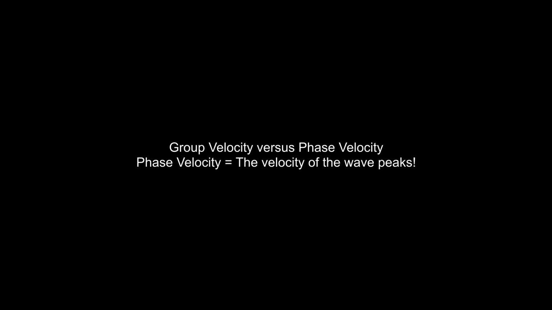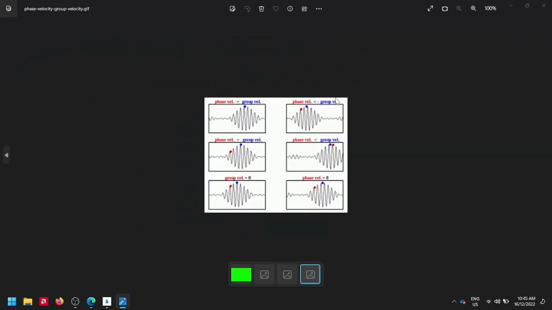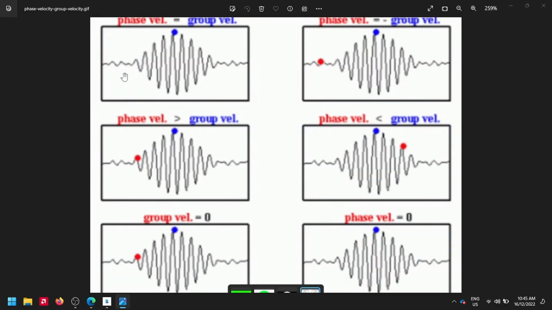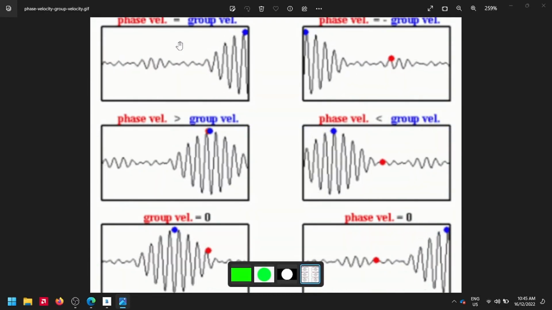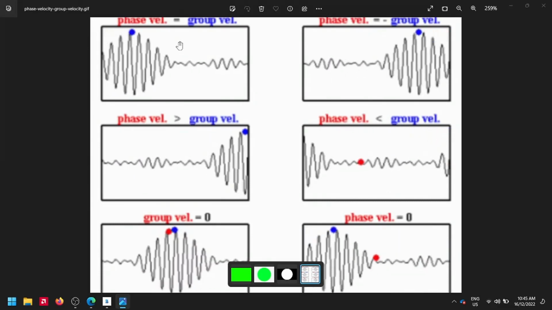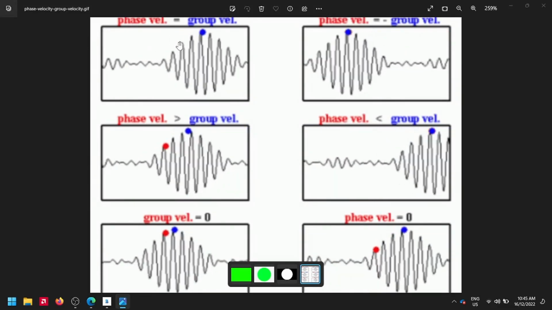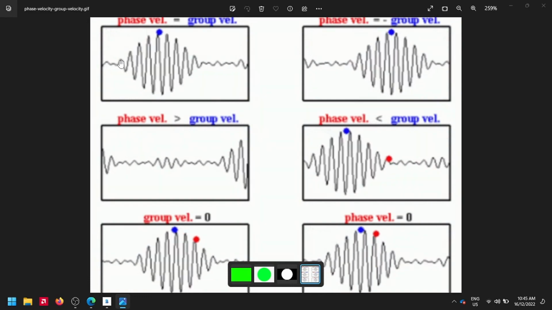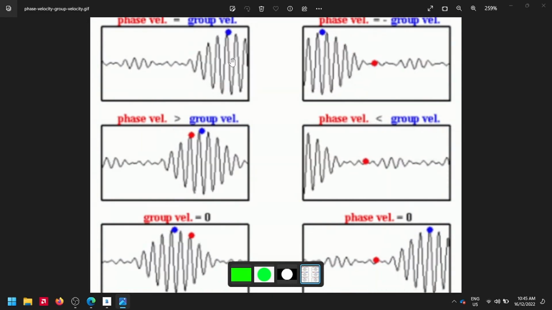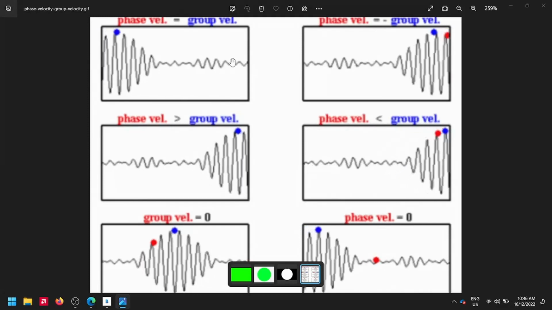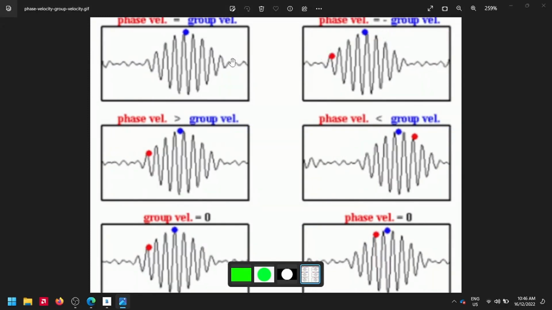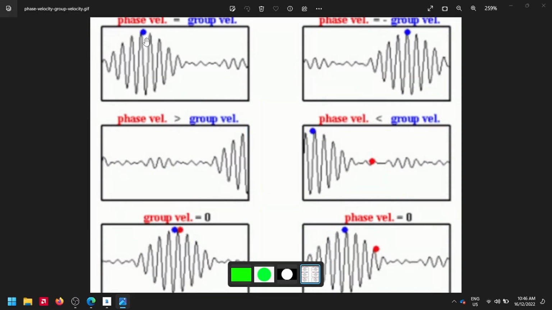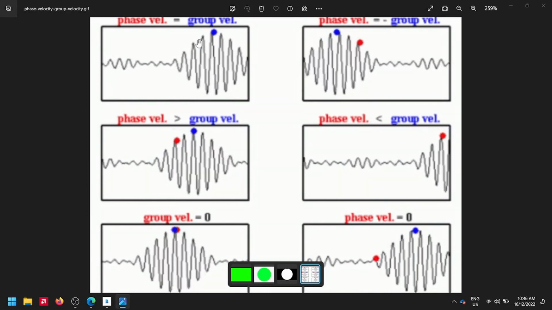Let me show you. I have downloaded it, it is easy for you to see here. For example here, you have to remember the definition of phase velocity. The phase velocity is the speed of your peaks. So here my phase velocity is equal to my group velocity. The entire thing is the group, I mean the entire packet. The entire train is moving at the group velocity, but the velocity of the group is basically equal to the velocity of the phase for this particular example. So you can see the blue dot is moving together with the group.